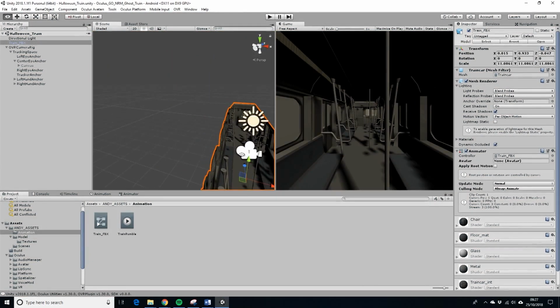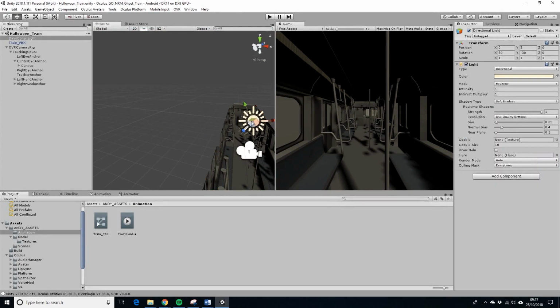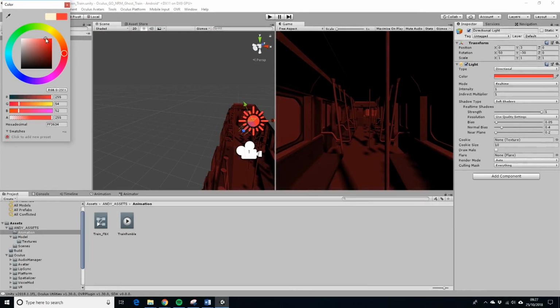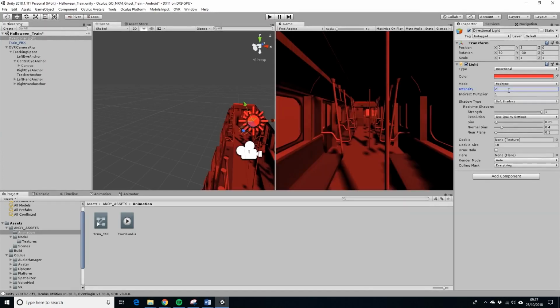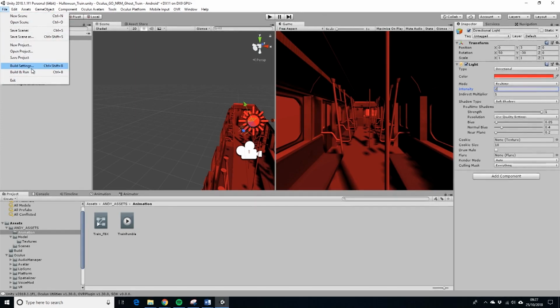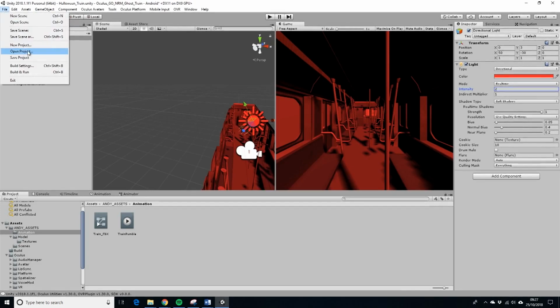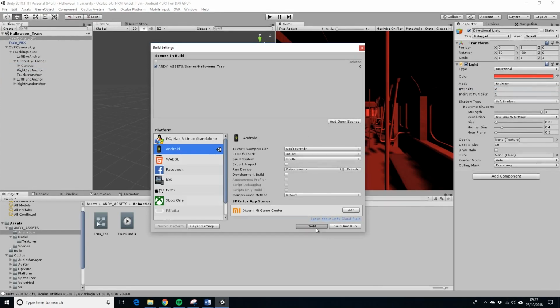Okay, so I'm going to go to a build. I don't want a lovely... I want a terrifying horror light. Well, perhaps not quite as intense as that, but let's just leave that for the moment for the purposes of entertaining myself. So build settings, let's build. We've got the scene included. Let me just save the scene. Okay, so it's all good.